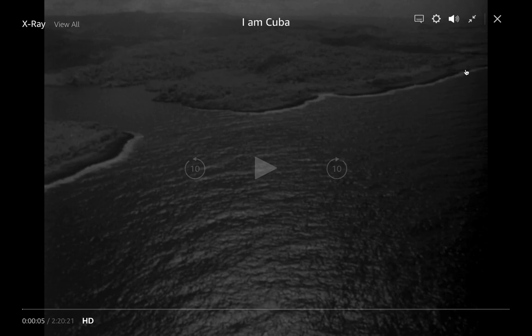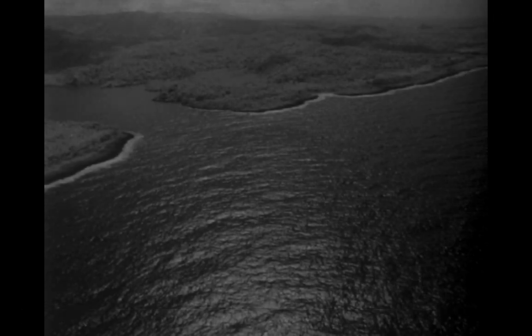Now, the reason I chose I Am Cuba for the aerial shot is because this isn't merely a cinematic technique, okay? This is a film that is trying to give the viewer a glimpse into the injustices that ravaged Cuba before the communist revolution, okay? So the narrator of I Am Cuba is Cuba itself. Okay, so the aerial shot, this shot of Cuba, we're going to have this beautiful shot over the water and then over what looks like a jungle in Cuba. This aerial shot is not merely an aesthetic choice. It's introducing us to our main character, which of course is Cuba. Let's watch it.